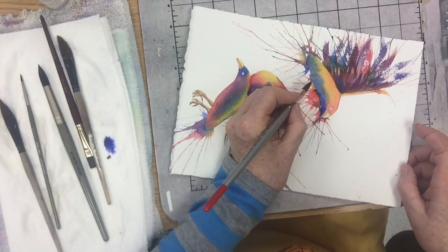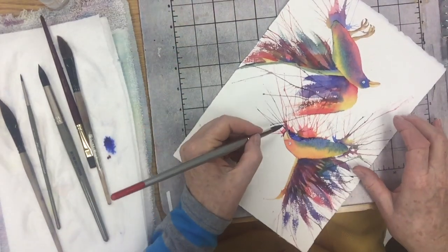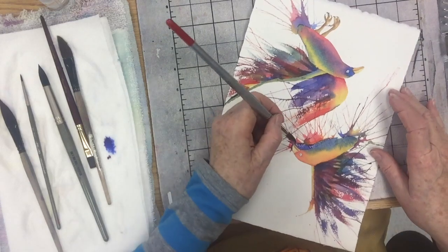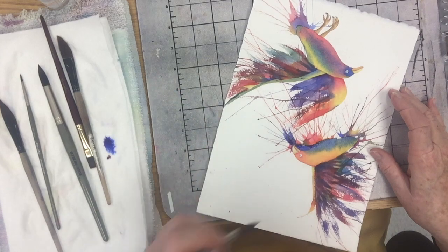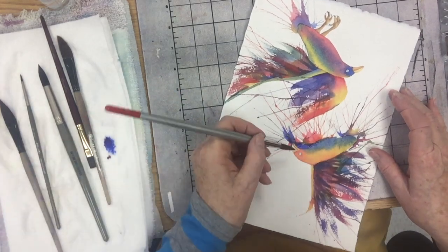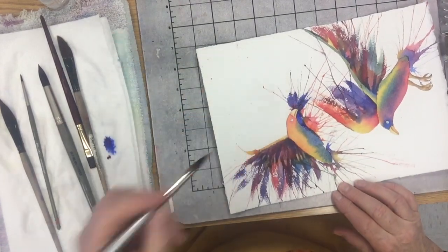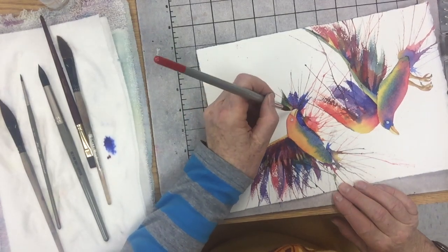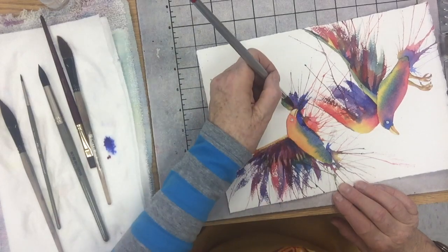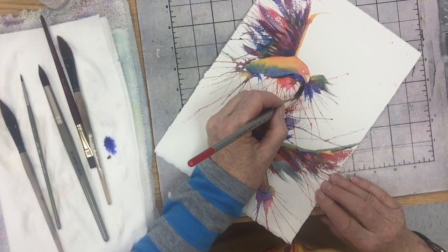I'm putting that dark behind, then going skinny here. His little wing kind of continues, so I'm going to do feathering around his beak — it kind of goes up like this on the other side. Let's get some red in, and do a little bit of yellow. I'm doing the same feathering but just a little bit shorter, and before it dries on me I like to get some color out.